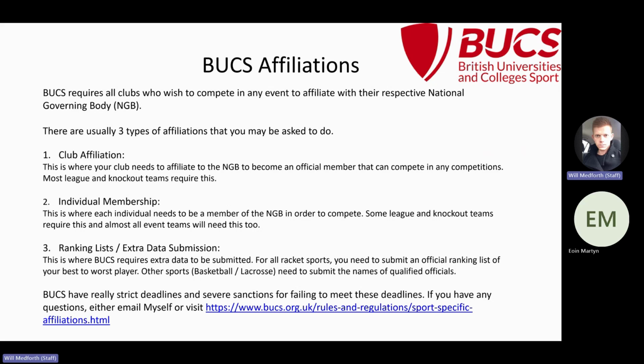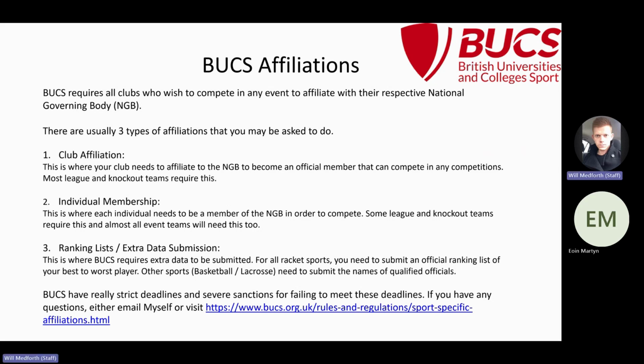And then finally, some teams need ranking lists or actual data to be submitted. Your racket sports tend to have a ranking list of who's your number 1 seed, who's your number 10 seed, and so on. And then other clubs like lacrosse and basketball need to submit 2 or 3 qualified officials in case we can't get any.